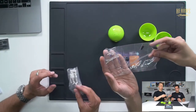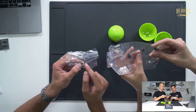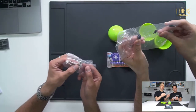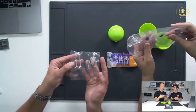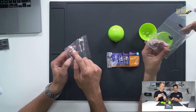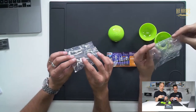You need to remove the feet to put the skates on, so you can pop off the feet. And then you pop on the skates. You can have it standing as normal. Let's call it normal. As normal as it can be. Or you can have them as a skater. Even the jaw moves up and down. Oh, the jaw moves up and down. Yeah, it does. So really good fun actually.